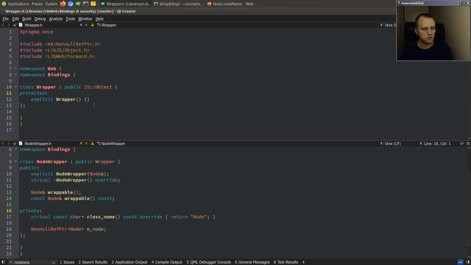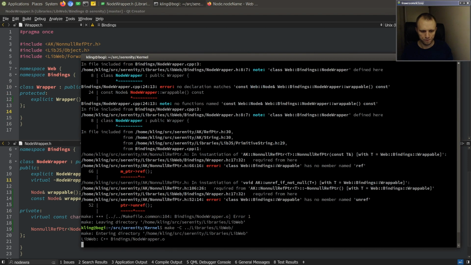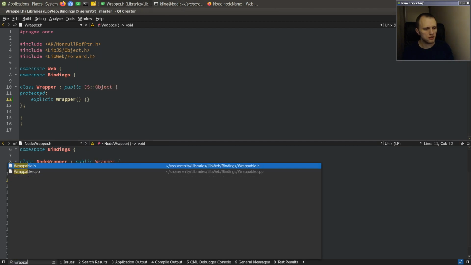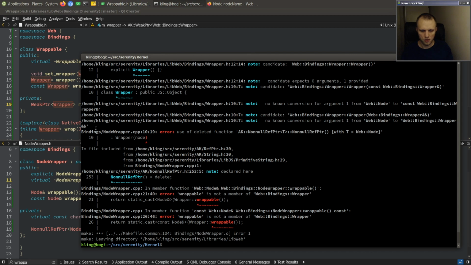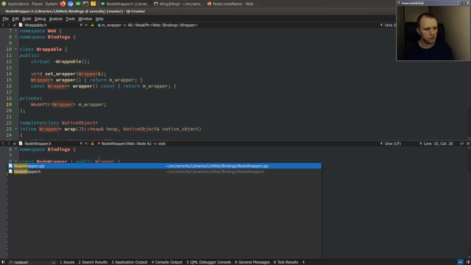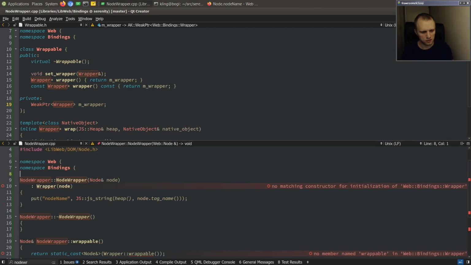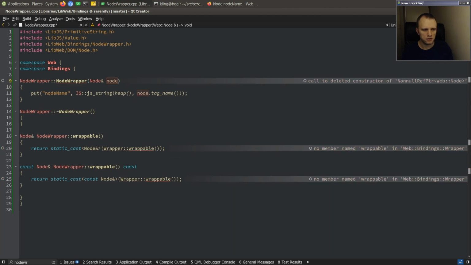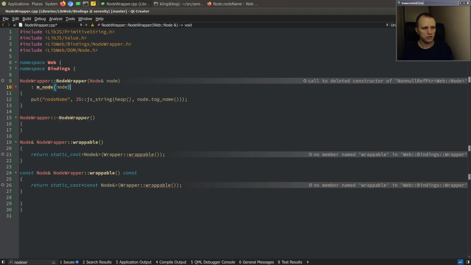And then you have to inherit from this guy, and then it's up to you to provide the storage. That makes a lot more sense, because then we don't have to care about that anywhere. So node wrapper, yeah, sorry about that. I got totally confused there. So the wrapper doesn't need the node anymore. It can just be implicitly constructed there, and instead we'll just store it like this.